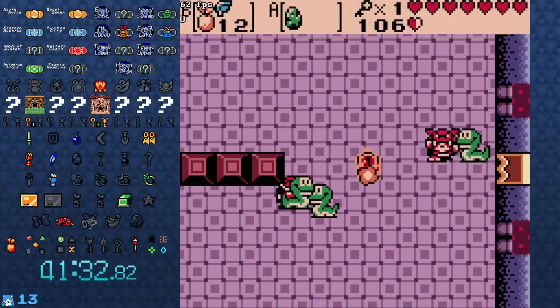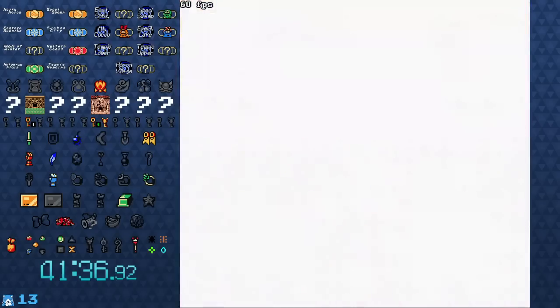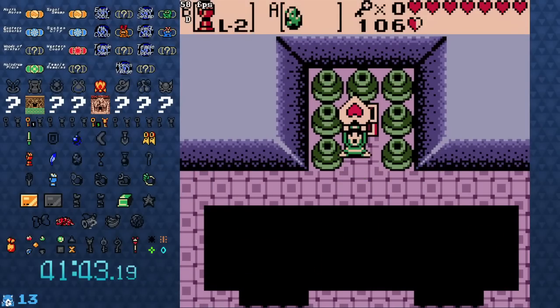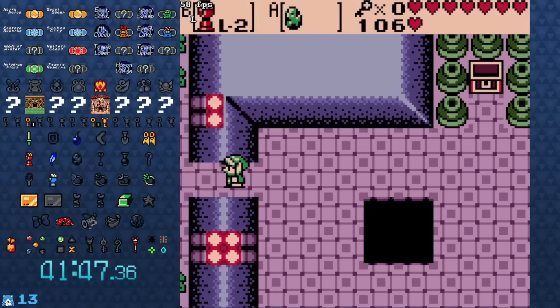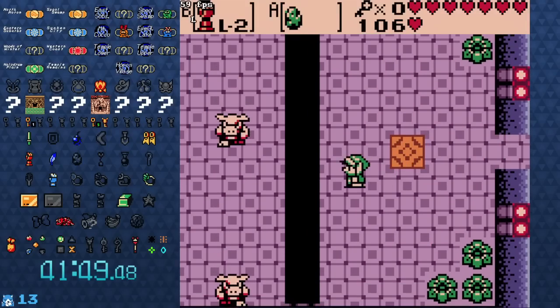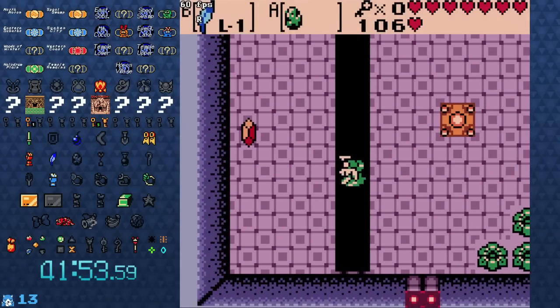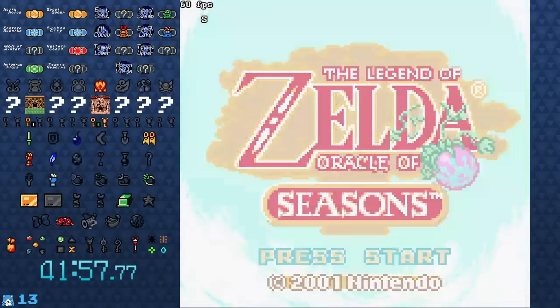I'm gonna go straight up here, just to see what we've got. Got the rare peach stone, and... bombs! Okay, not worth it.